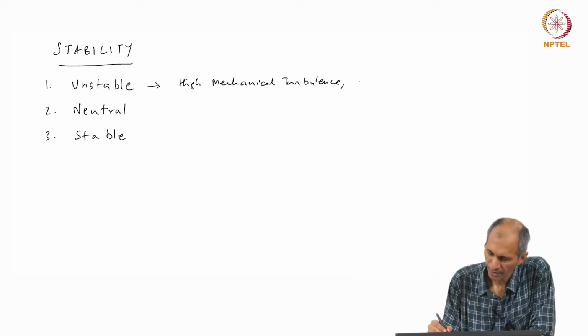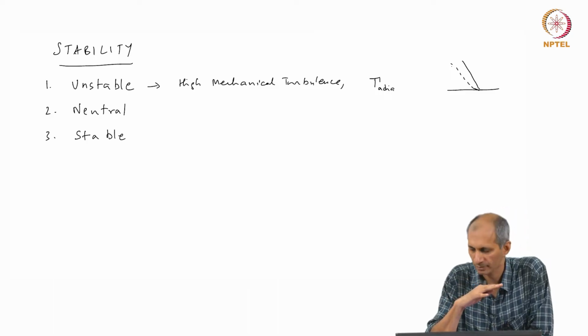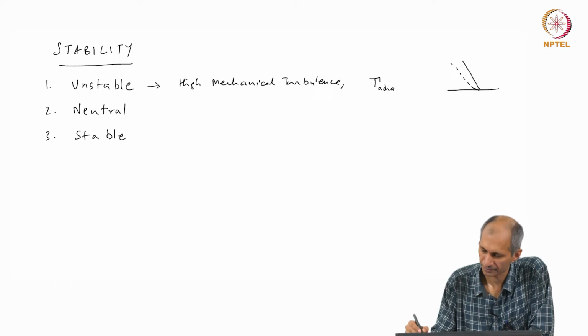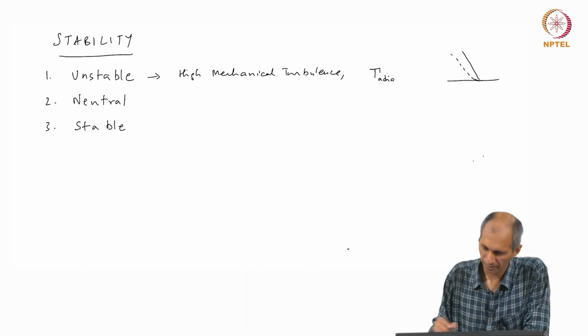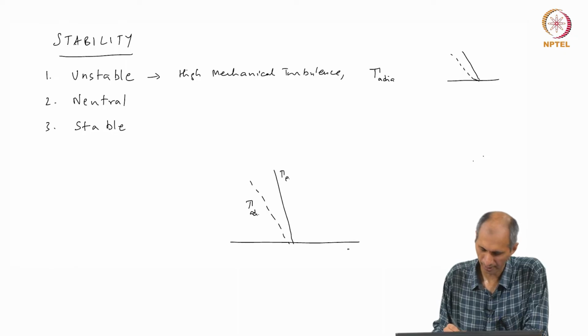So this is one. Then the adiabatic lapse rate. So we see conditions like this. Essentially we are seeing these two things. The slope of delta. So when we have unstable conditions, we see a scenario like this. This is the adiabatic lapse rate, and this we expect to be the environmental lapse rate.